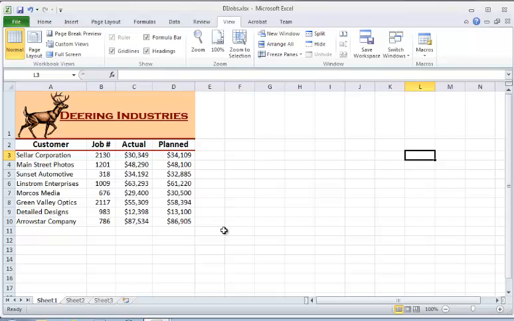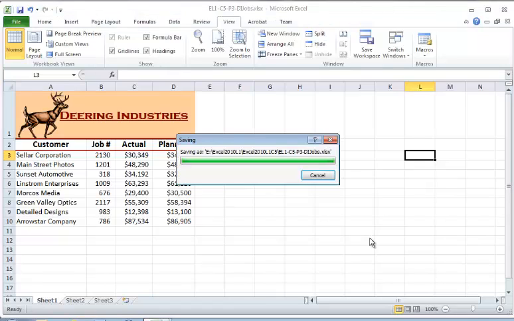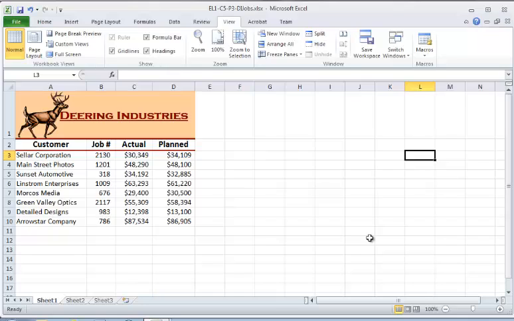So I'll have two workbooks because I save it as L1C5P2-4 jobs. Okay, and then click on Save. So now I have two identical files under two different names. So basically I duplicated the first one. Okay, all right, so let's see.